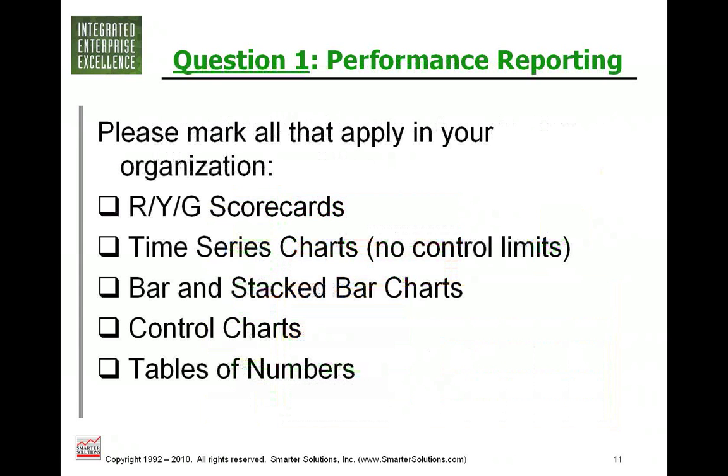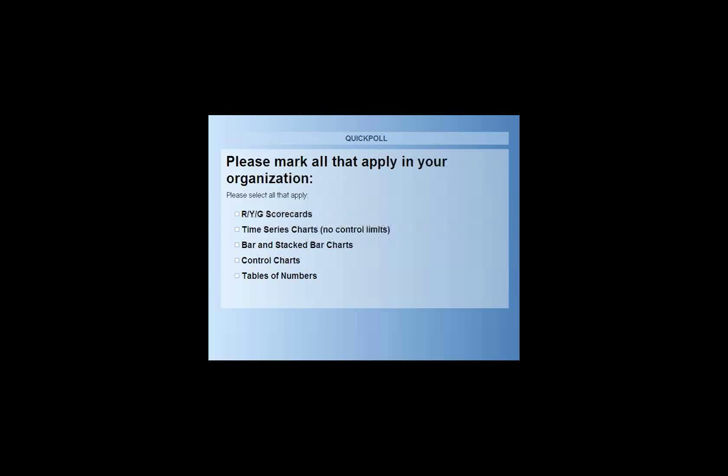So it comes to our first question, because I'd like to see what you have experienced in reporting your corporate metrics. This could be across your corporation. It could be within your division. And if you aren't in that type of position, it could be anywhere you've looked at business reporting. So please mark it off. You should be able to check all of them that you see. You can do more than one. They're pretty even across there right now, except for my favorite that I'm going to be talking about. But maybe this is going to be a good topic then to get through. So Mallory, whenever you're ready to close it up, there we go.